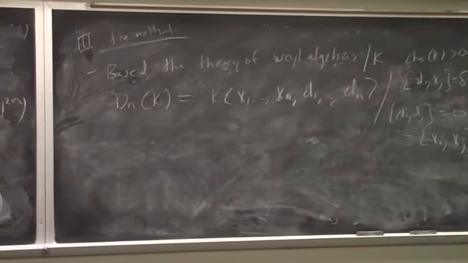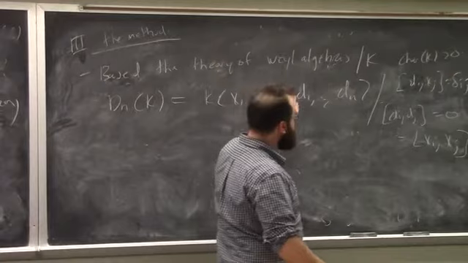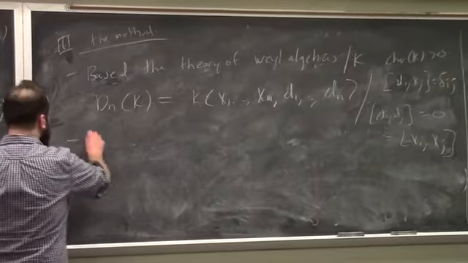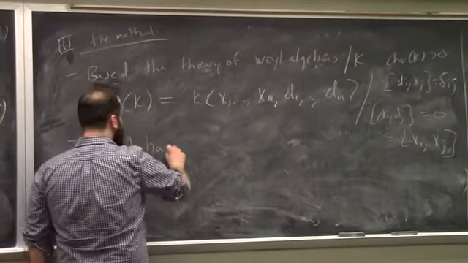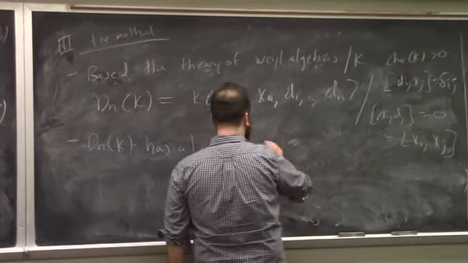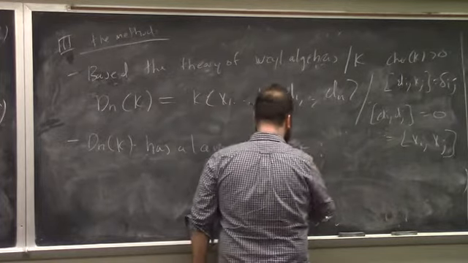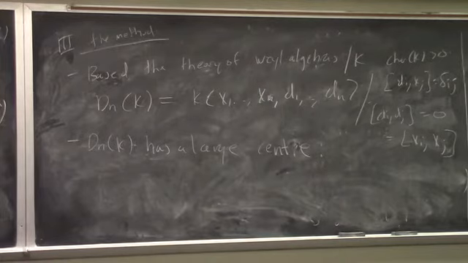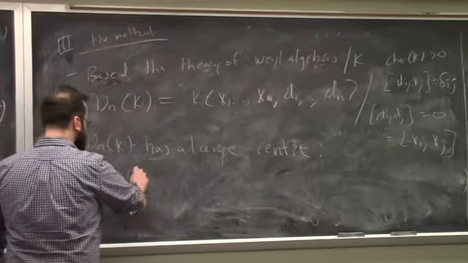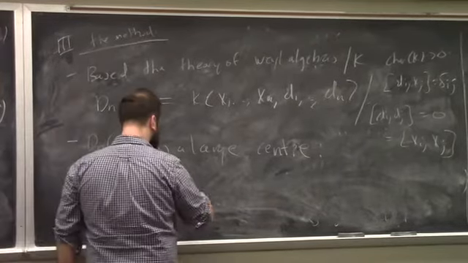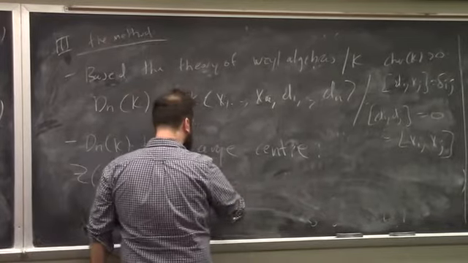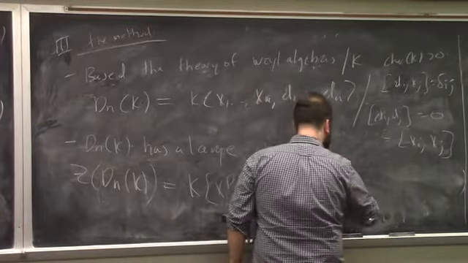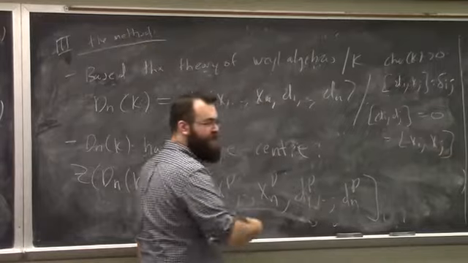So far so good, but the difference between a Weyl algebra in characteristic 0 and one over a field of positive characteristic is that this algebra now has a very large center. So D_n(K) has a large center. It's a non-commutative ring, but it's really not very far from commutative. Centre, I came up with this theorem in Canada, so I'll respect that spelling. In particular, its center looks like this. I'll use Z for the center, as is typical in ring theory. So of course you have K, and then you have the p-th powers of all the functions, and also the p-th powers of all of these differentiation symbols.